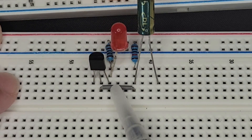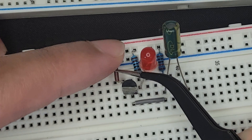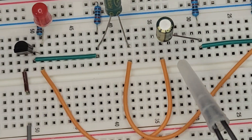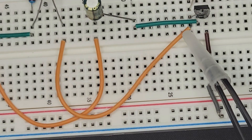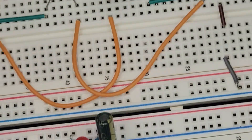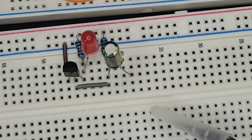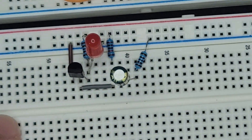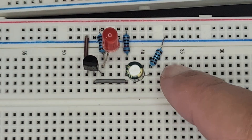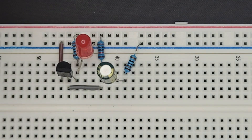Now I guess we just need to ground the emitter. The only question now is, on this one, the capacitor of course goes on this wire over to the collector. So on mine, I'll just put him to ground, perhaps with another resistor. Maybe I'll put a 10K so that it's charging the same rate as it's discharging, but I don't know. Let's plug him in and see what happens.